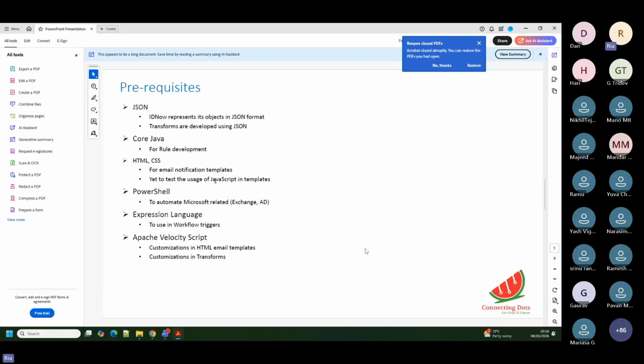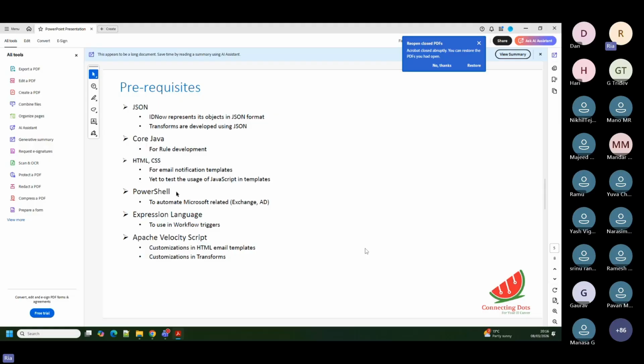JavaScript, I haven't tested that, but in the front end, HTML, CSS, and JavaScript can be used. Since it is a cloud application, I haven't tried using JavaScript, but I used it in IdentityIQ and it worked. But here it's up to you. Bare minimal basic HTML is enough. If you want to add some color with CSS, you do not need to learn it. Even I never learned CSS. Just Google and add colors. That's it, no big deal.